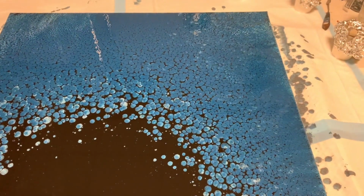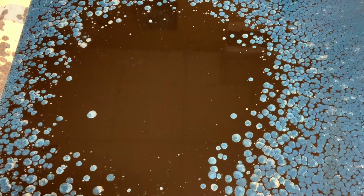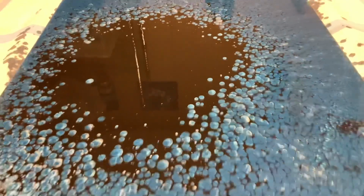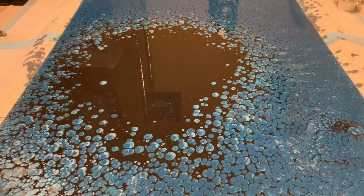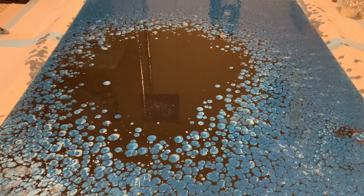There, that's better. Oh, nice blue. I was hoping this would fill in some more. I don't think it'll change any. It's been sitting here probably about 45 minutes, and I think that's probably about as much as it's gonna do. So I sort of proved a point to myself.